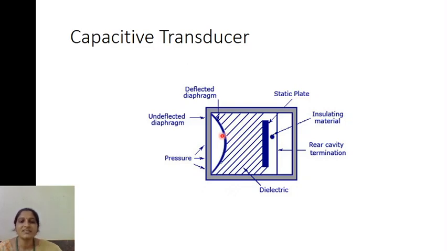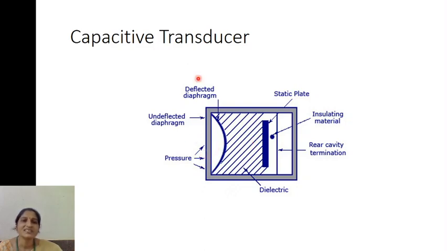As the distance is decreased, the capacitance will be increased. If you connect this vessel in any bridge, for example a Wheatstone bridge, or an oscillator circuit, then you can measure this capacitance, the amount of capacitance here. By measuring this capacitance, you can measure the applied force.